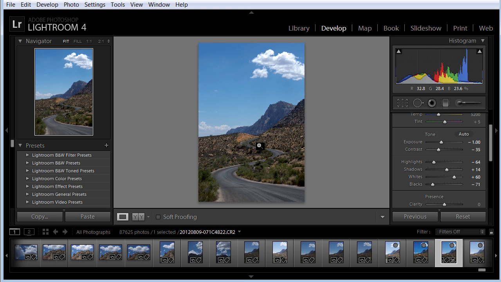So there you have a quick demonstration on how you would expose to the right and gain proper exposure after you shoot. And again, the benefit to exposing to the right is to maintain all of the detail that's possible in the image. If you clip it, it's not there. If you expose to the right and you ensure you don't shoot past your histogram and clip any of the detail on the high side, it's easy to crush the blacks, just like this. There we have blacks.